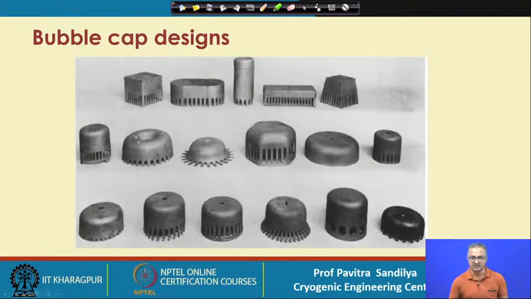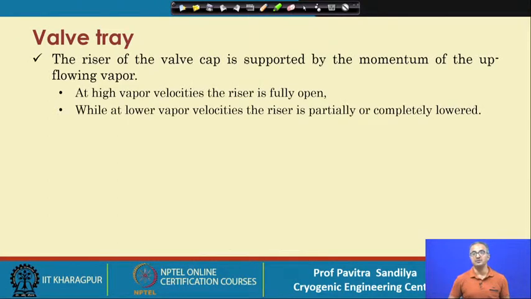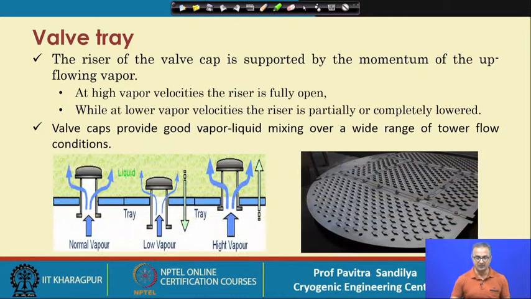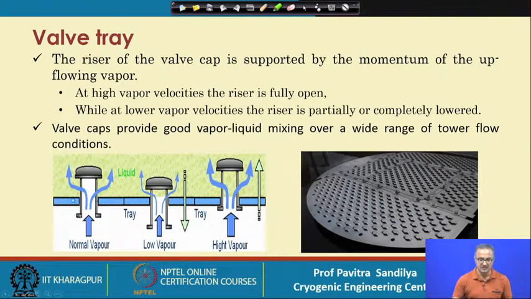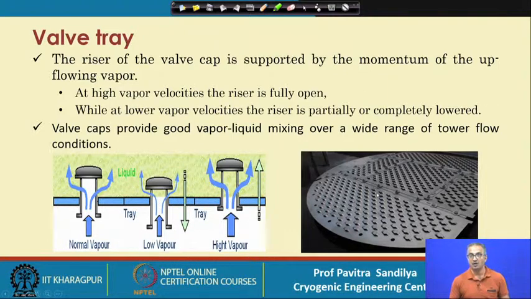These are the various designs of bubble caps. The last type of tray is the valve tray, which is an improvement over the bubble cap tray in terms of reducing pressure drop across the valve. The valve cap has a simpler construction — the valve just moves up and down along a riser. When there is no vapor flow, the valve sits down on the tray; when vapor flows, it pushes the valve up and the vapor flows out without taking any turns through the valve. This way we reduce the pressure drop across the plate. Here is a figure of an actual valve tray.